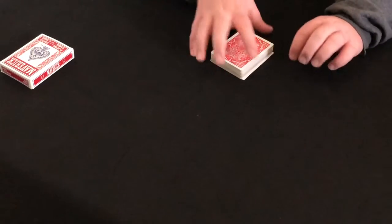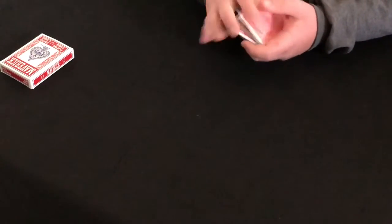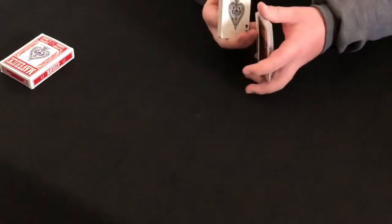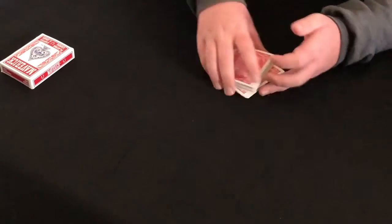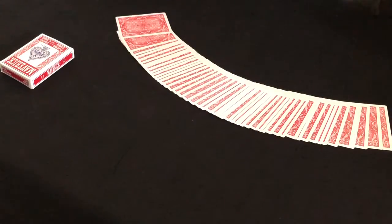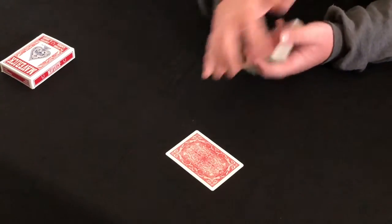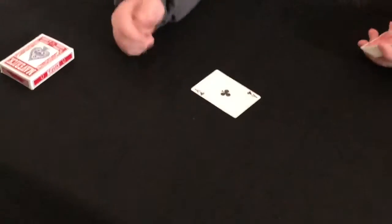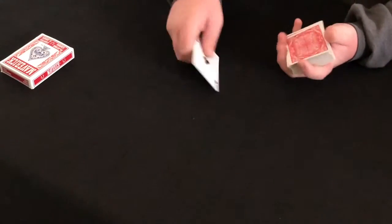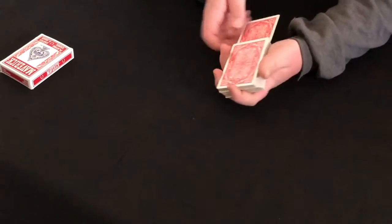Alrighty, so I could start off this trick by giving the deck to the spectator to shuffle, if they really wanted to. They could shuffle as much as they want, it does not matter. And then I would ask them, pick a card. So they pick a card, and in this case, it is the Ace of Clubs. And we'll put the Ace of Clubs in the middle, just like so.